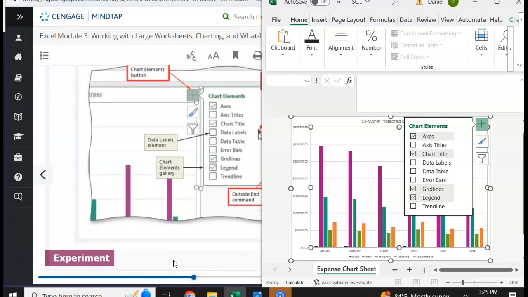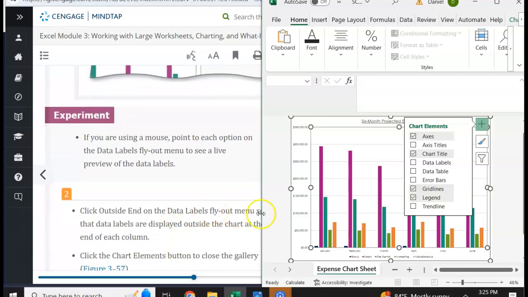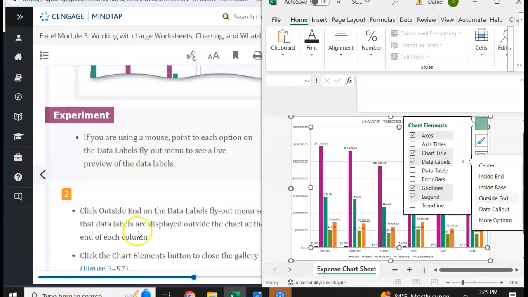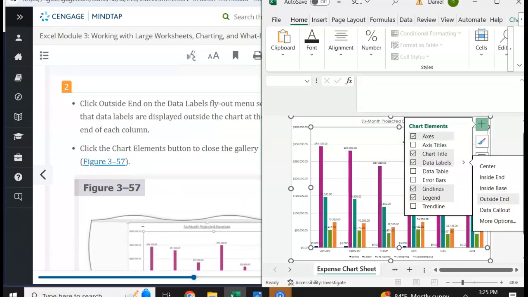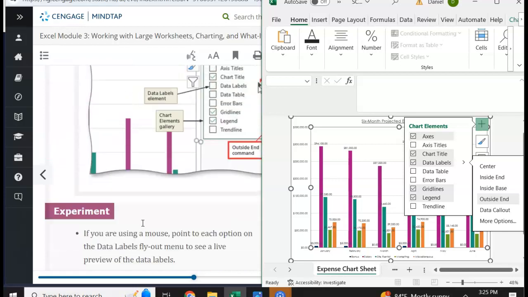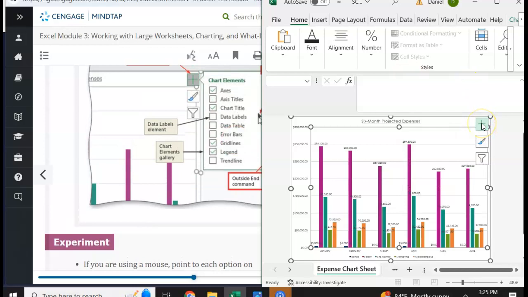We want Axis, Chart Title, and then Data Labels. We want Outside End on the data labels. Alright, and we should have everything that they have selected there. And you can press on it again to remove that menu.